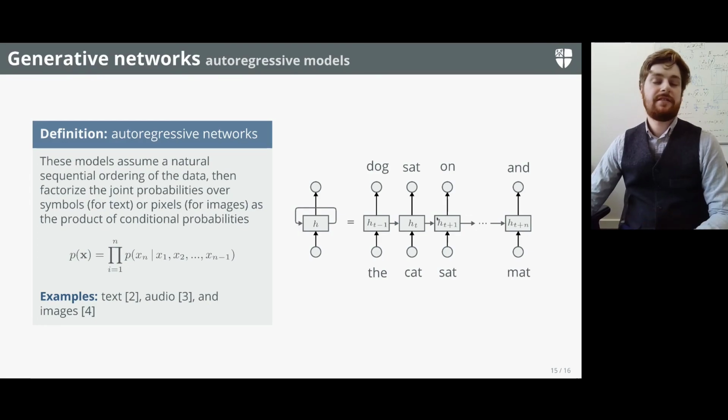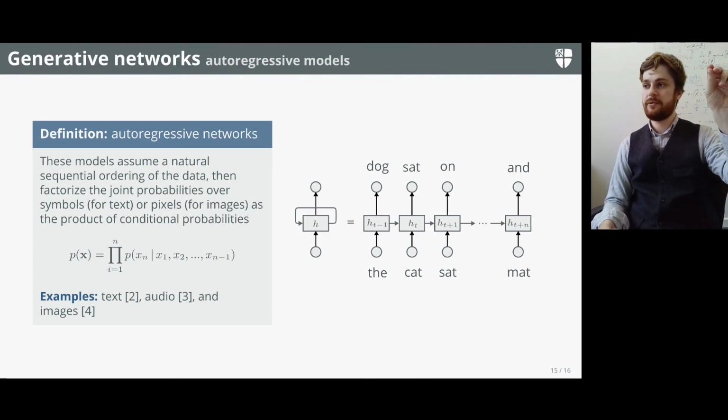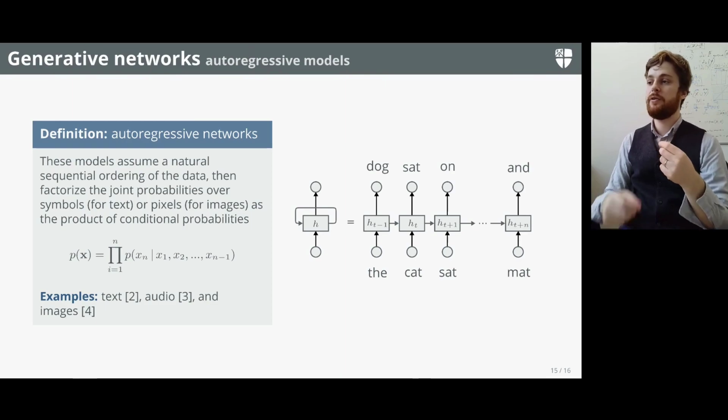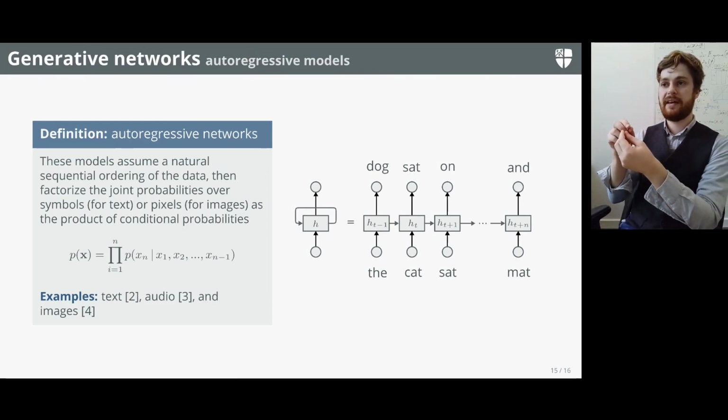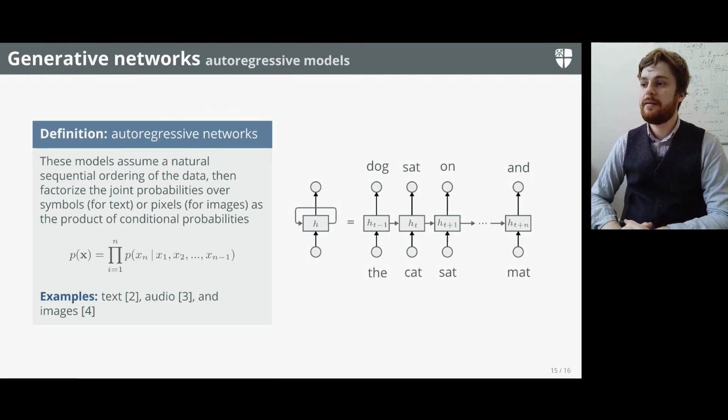The problem with this kind of stuff is that there's no such natural ordering over space, so this doesn't really work that well with images. There are still several models that do it with images though, so they generally just assume some ordering over the pixels. They might start in the top left pixel in an image and then slowly move along each row, always maximizing the likelihood of the next pixel conditional on the previous ones it's observed. And this actually works, and you can learn a generative model for images where the outputs are very non-blurry.